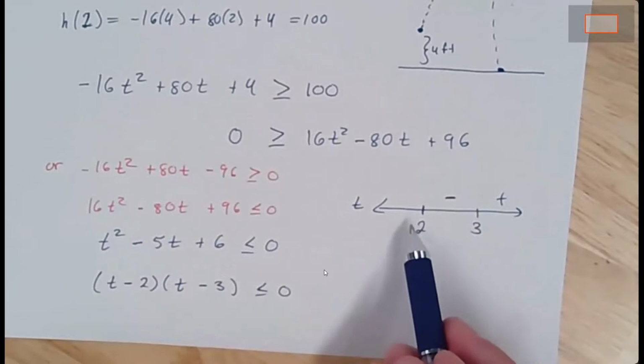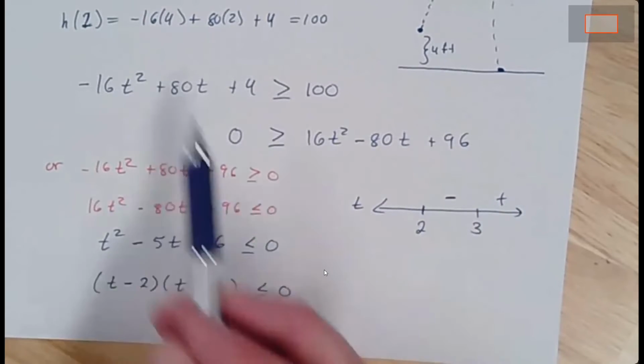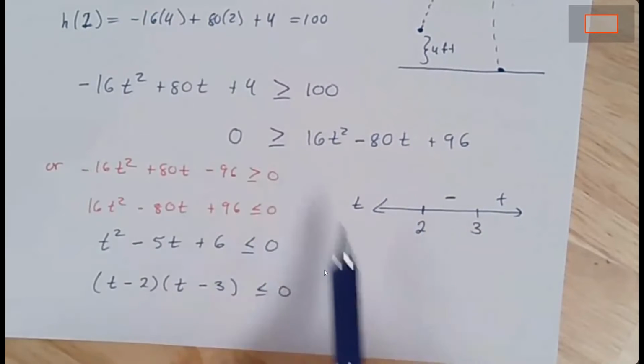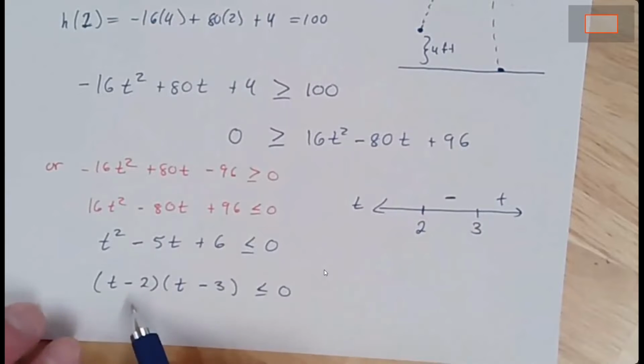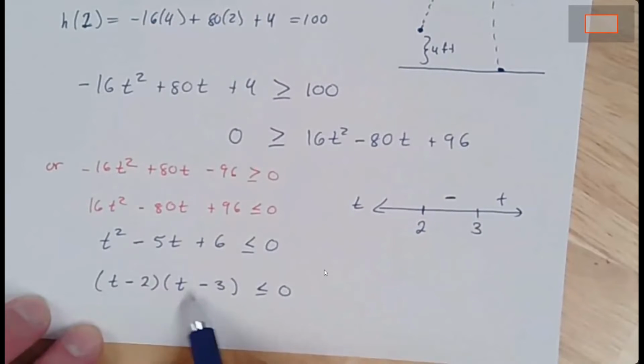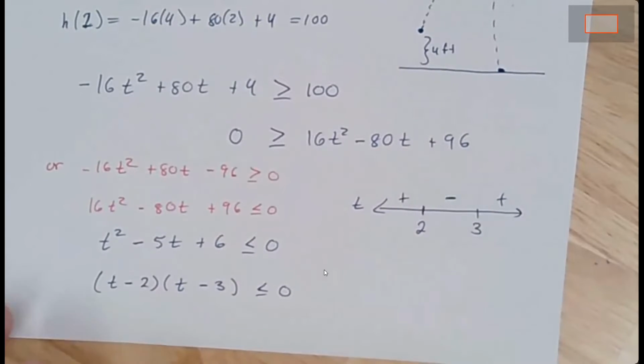And then when t is less than 2, like 1, well, in fact, we already know we don't want that, right? When t is 1, it's not high enough. It's going to be positive over here because it's going to not satisfy the inequality that we want. So if t is equal to 1, we get negative times a negative, which is positive. So the t values that satisfy this inequality are the t values that make this expression negative, which are exactly the values between 2 and 3. That's where that expression is negative.